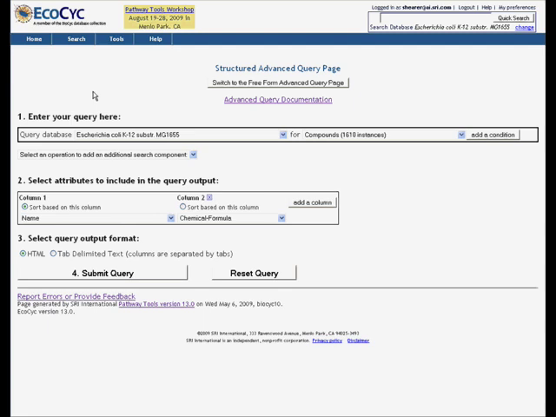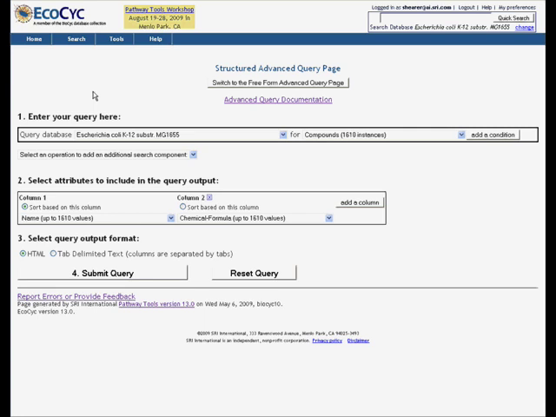This is the Structured Advanced Query page. This gives you a structured format to use our BioVelo Advanced Query language to query the database. Now this doesn't require that you understand the underlying BioVelo language, although there is an option to use that too, but it does again require that you be willing to invest a little time in understanding how biopsych databases are structured.